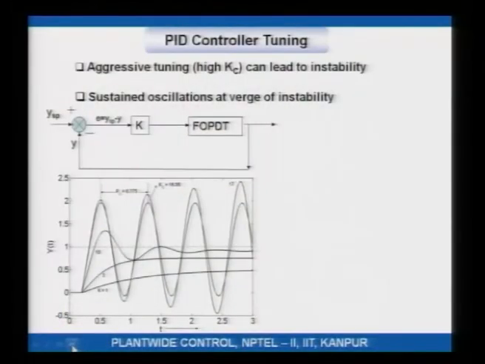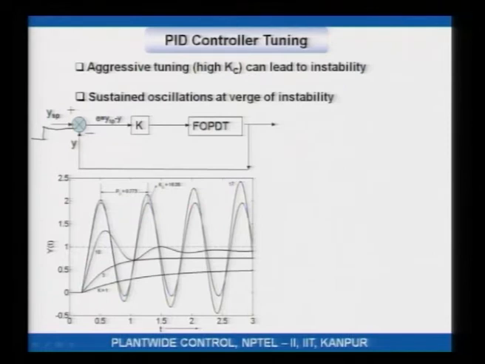How do you tune controllers? Well, I think it is better explained in this figure. Let us say you have a first order plus dead time process. You are feeding back the output Y, getting the error signal, and putting it through a P only controller, which is just multiplying the error with a gain K. This is the output of the controller, which is the input to your first order plus dead time process. Now, let us say I give a step change to Y set point. What I am saying is, at time t equal to 0, Y set point goes up as a step.